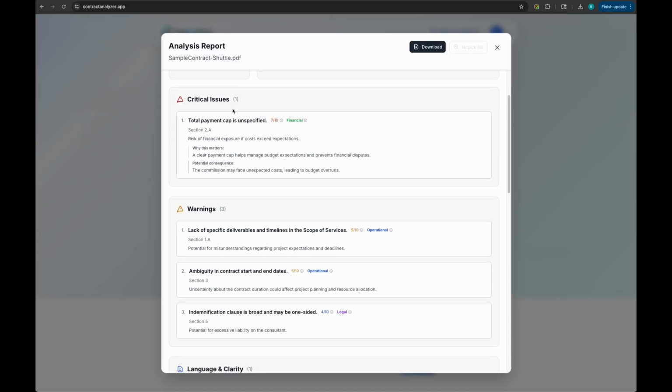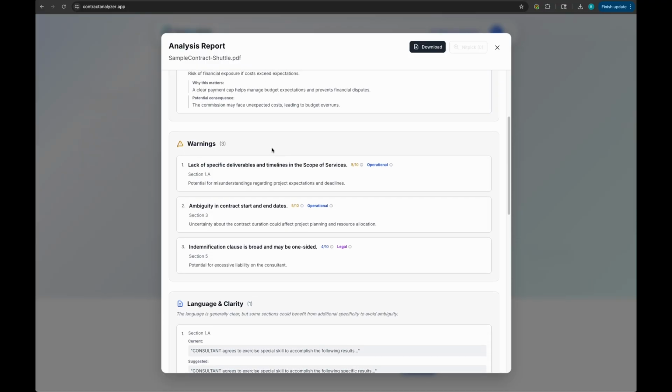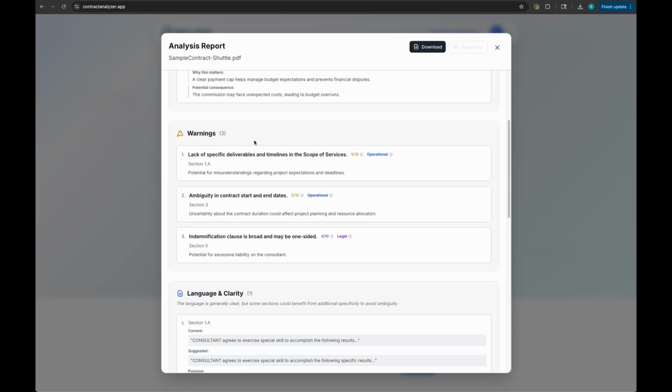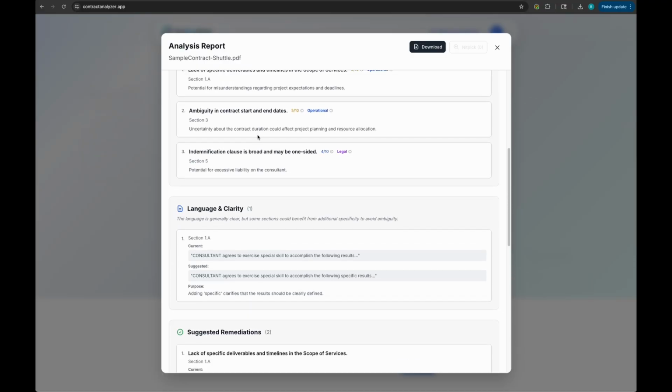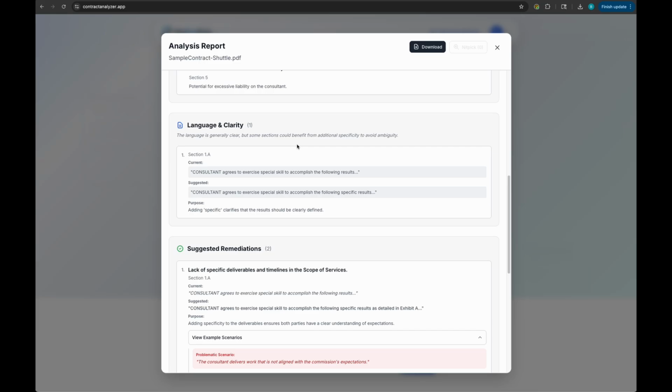The first thing you'll see are critical issues. These are things that you should probably go ahead and change or update or remove, whatever it suggests that you do. And then we have a section with warnings. These are things that are important, but probably not critical to the success of the project. But they're things that could impact things, slow things down, or cause a few problems here and there. And then we have language and clarity as well. This could be anything like grammar, spelling, really basic things like that. Those are good to pay attention to just from a professionalism standpoint.